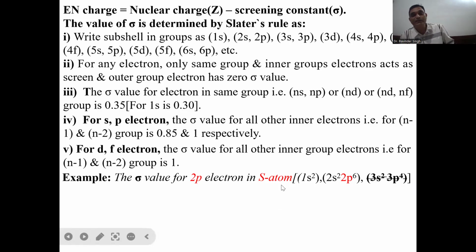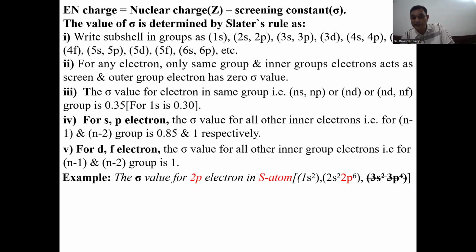Now what about the 2s and the 2p, क्योंकि दोनों एक ही ग्रुप के अंदर हैं। अब चाहे मैं क्वेश्चन आपसे ये यहाँ पे 2p की बजाय 2s लिख के पूछ लूं या 2p, आंसर आपका सेम रहेगा, because the 2s and 2p form the same group, they are present in the same group. So the question is calculate the effective nuclear charge experienced by 2p electron in sulfur atom.